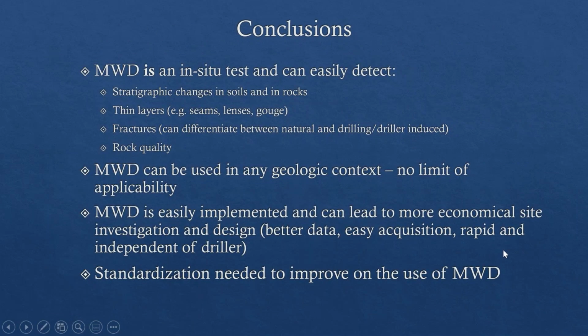So in conclusion, MWD is really an in-situ test and can easily detect all the stratigraphic changes in soils and in rock. You can pick up thin layers, seams, lenses, gouge. You can differentiate between fractures that are natural or driller induced, and you can get a better idea of rock quality. You can use it in any material. There's no limit of applicability, unlike most in-situ tests. And it's easy to implement, and the drillers love it. Of course, at some point, we need to standardize this system.